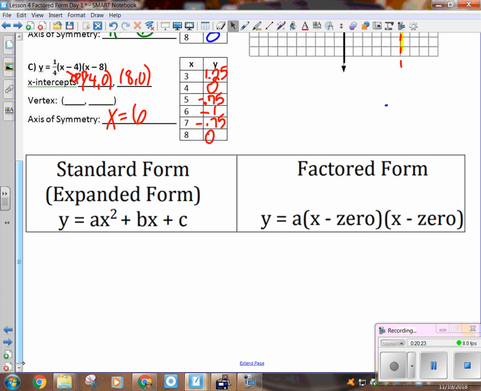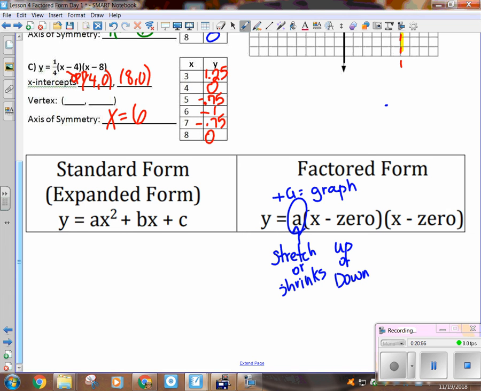Did y'all see this? So it's almost like A. What does the A value do? This tells you if it what? Stretches or what? Shrinks. And it also tells you if it what? If it's up or if it's what? Down. What does it have to be in front to be up? What kind of number do you have to have in the very front to have an up graph? Positive. So positive A values graph is up. Okay? The bowl would hold water. Does everybody get that?